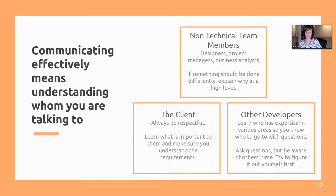Sometimes, depending on where you are, you might have to interact with the client. If you do, always be respectful. 100% always respect them. They're the one giving you the business. And then if you're talking with a client, the most important thing to do is to listen. You really want to understand what they're asking for, what they value, at a very detailed level. So you want to make sure that you have all of the requirements down, because even if you build something that's a good product, if it's not what they're looking for, they're not going to be happy. You'll generally have frequent meetings with a client, but definitely that's the time to ask all of the questions that you have and make sure that you really, really, really understand what they're looking for.